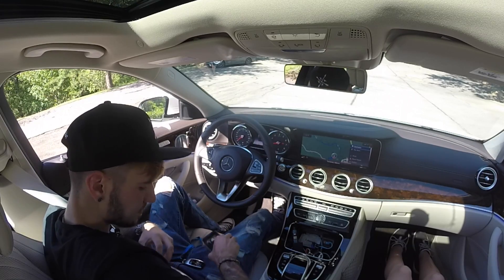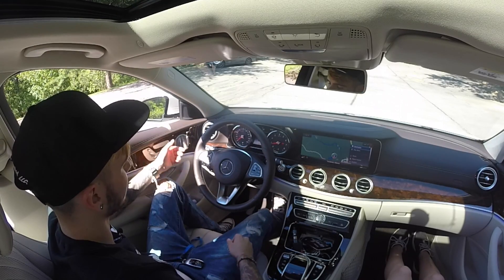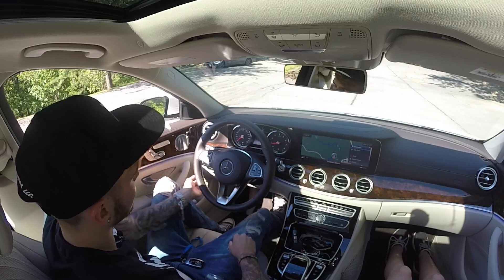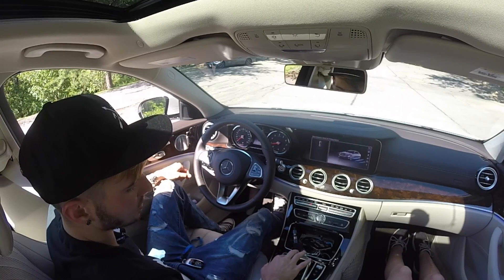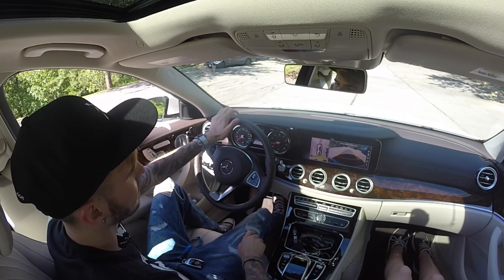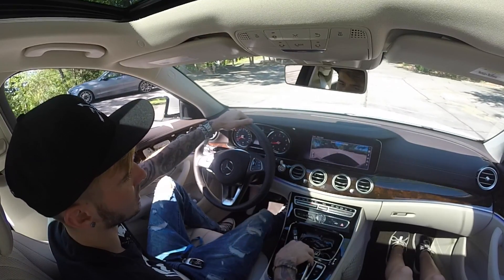Safety first — seat belts on. Of course you have the automatic parking brake. You select drive and either let it release automatically or do it manually. You also have Parktronic, so when you get too close to something the car will beep. Driving below 10 miles per hour you can still get the 360-degree overhead parking view of the whole parking lot — the image quality is more than amazing.